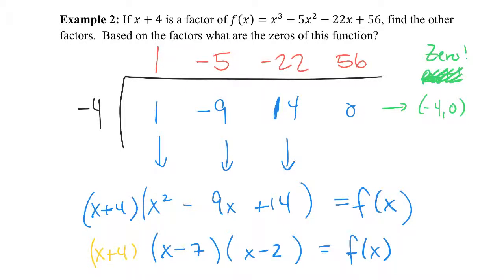Take a look. Okay, it looks like it crosses at 2. It crosses at 7. It crosses at -4. It could be -4.01 though. I don't know. Maybe it's an irrational answer, right? So I can look at the x-intercepts here and try them. Physically try them in the synthetic table until I get a 0 on the end. So we're going to see that in a little bit, where we're going to try values instead of being given certain values.